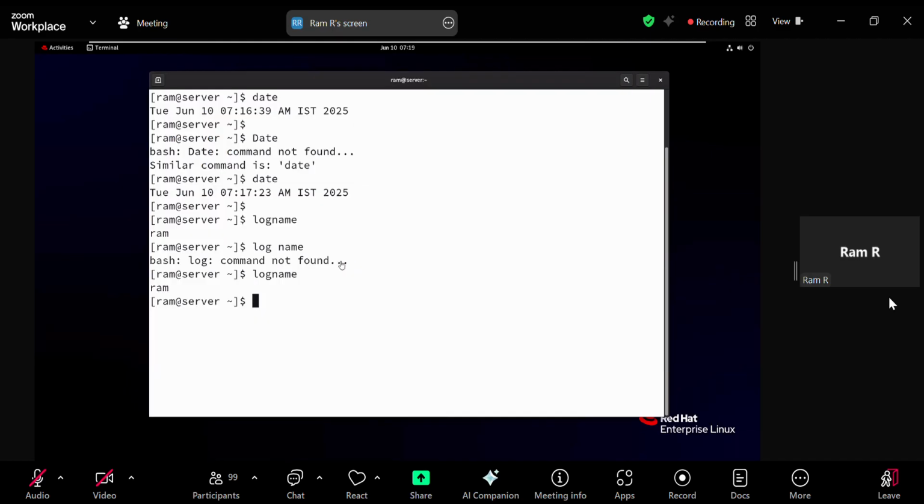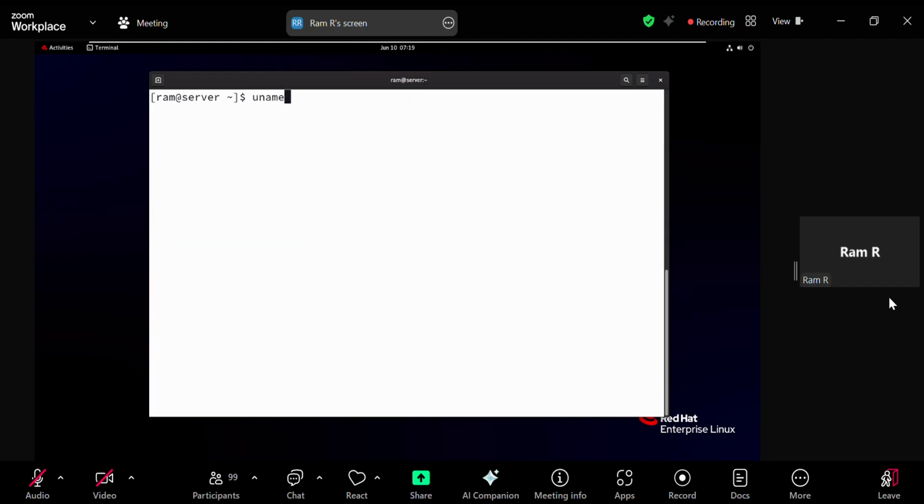I mean, what is the meaning? Even here is another mistake at the student level. For example, uname is the command. uname displays the system name, I mean, your current operating system name. It is Linux.